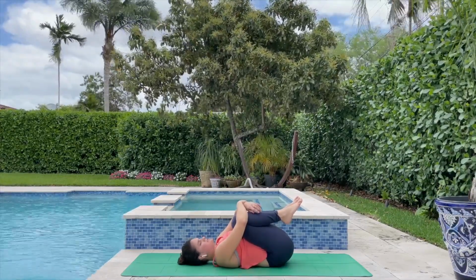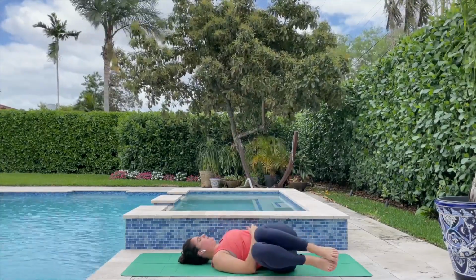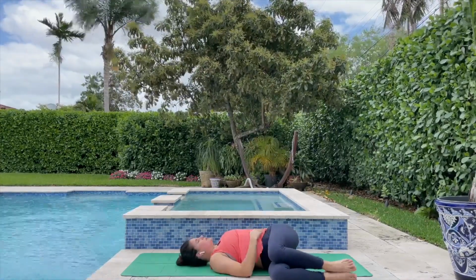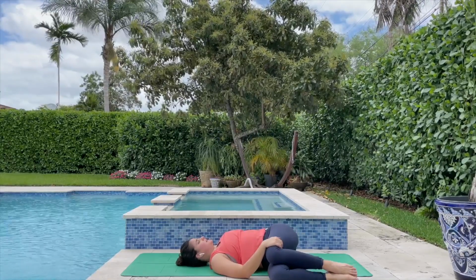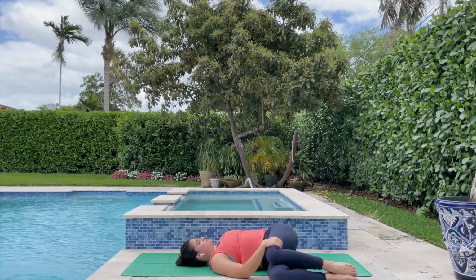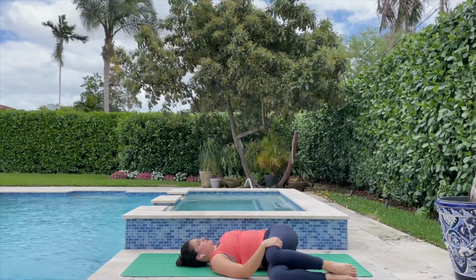And let's just finish with some twisting, reclined twisting, so let the knees fall over to the side. If you want to go through all of the closing postures, feel free. But since we're running out of time, this is an hour class and I don't want to take too much of your time. So we'll finish with some twisting. Twisting is nice to settle the nervous system.